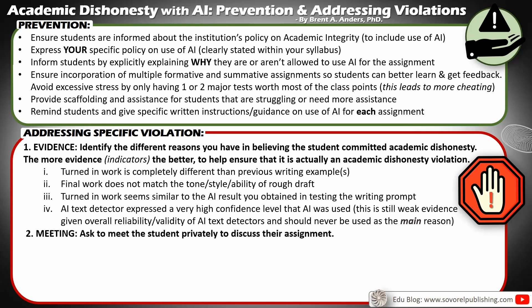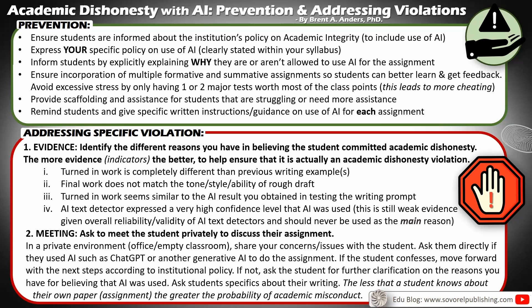From there, you need to ask for a meeting — you want to talk to the student. This is a conversation, not an accusation. Meet with them privately, share your concerns, and if need be, ask them directly: did you use AI such as ChatGPT or some other AI to do this assignment? You're just asking. If they say yes, then you can move forward with the next steps depending on your institution's policy. If they say no, you can ask them additional follow-up questions to express why you think they may have, sharing your concerns about how their turned-in work is completely different than previous work or the rough draft, and have that two-way communication to get to the bottom of what's going on.